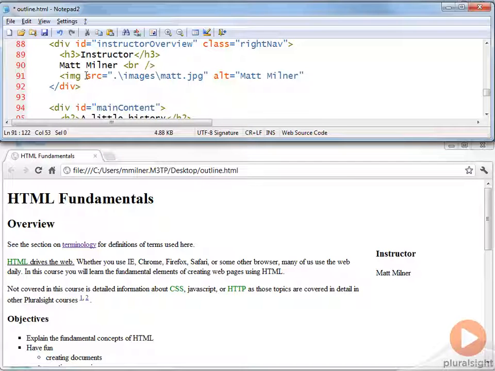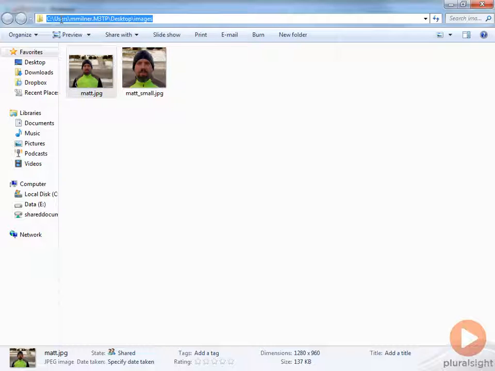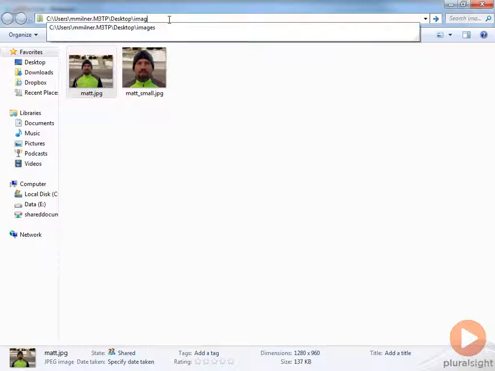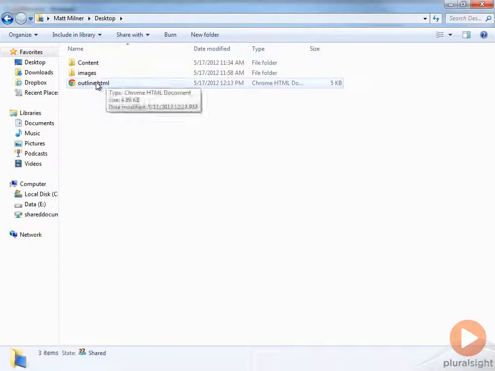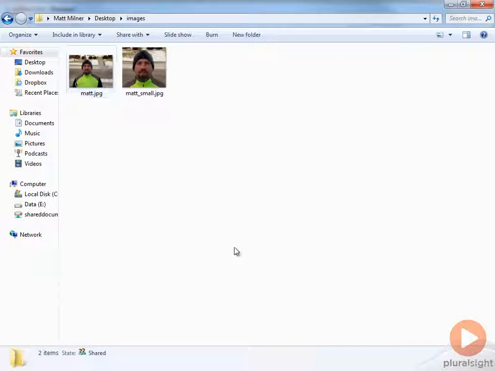And this is a required attribute, and again, this is so that if the browser can't render the image or the client is visually impaired and can't see it, there's some alternate representation of that image. We'll save that, and that image I'm referring to is just sitting right out here. So there's the mat.jpg. If we look, that's right up on my desktop, so we can go up to the desktop. That's where the file is that I'm working with, so the relative path goes into images and finds that file.